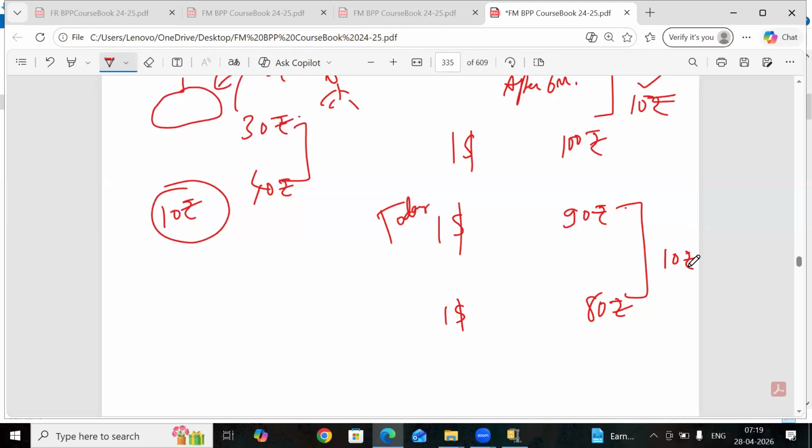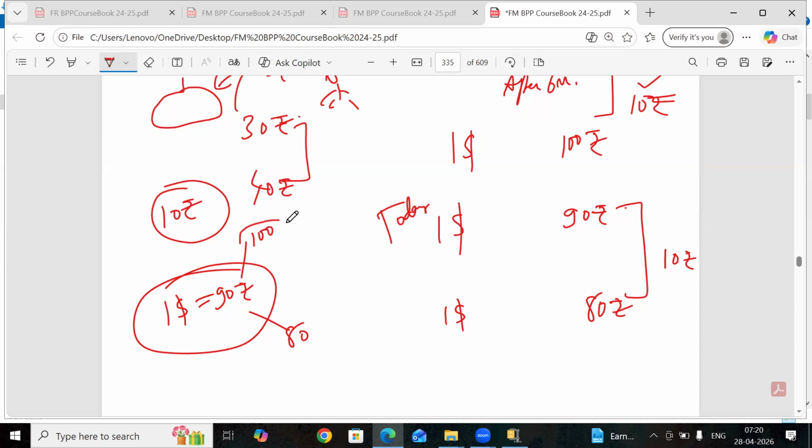If I have some international transactions, or I'm involved in export import business, or I give some services to people in the US and I charge for that, I have risk at every point of time. What is the risk? The currency rate, $1 equal to 90, is not always stable. Either $1 can go to 100, or $1 can go to 80. So what happens if, in the future, I buy dollars and pay 100, I'm losing 10 extra.